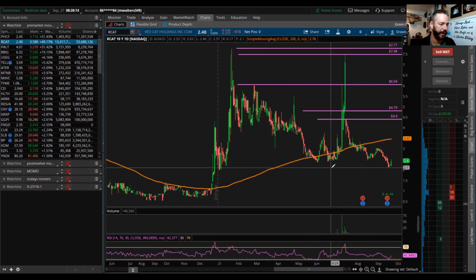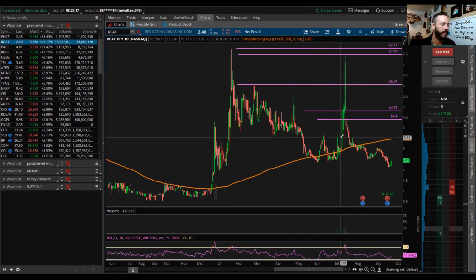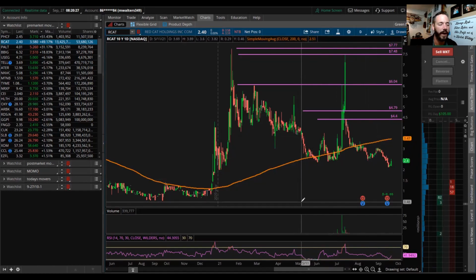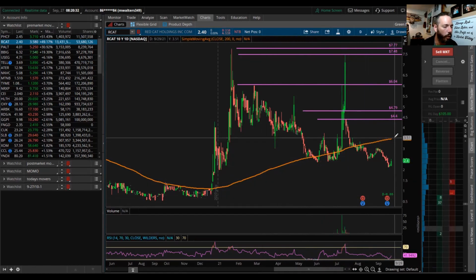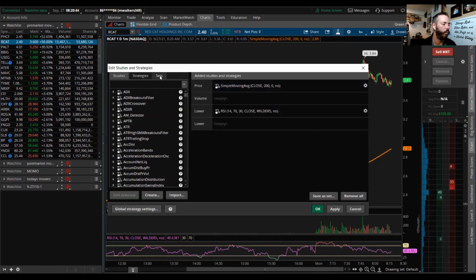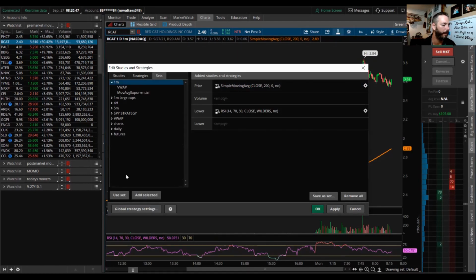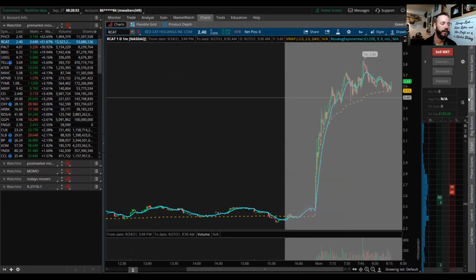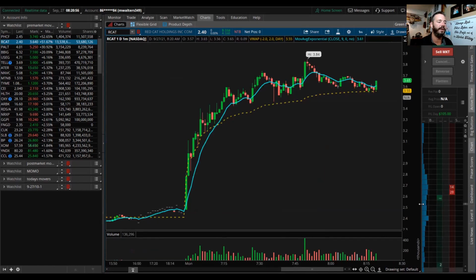All right, I don't know if I'm losing internet or whatever, but right here, the 200 moving average is at 347. So when it is at 347 here, I wanted to wait until the price got over that because that's an area of resistance. Once it got over 347, I'm going to bring you back onto the 1 minute. And by the way, those purple lines were all areas where I thought would be a good area for resistance to show up. So that's why I marked those key areas out. And like I said, I post them all on our Discord. So we all know where these key levels are.